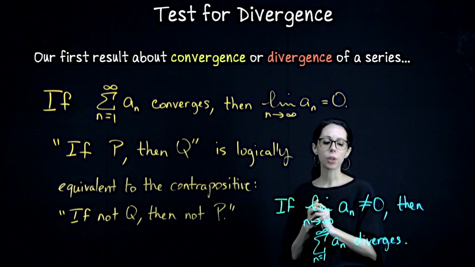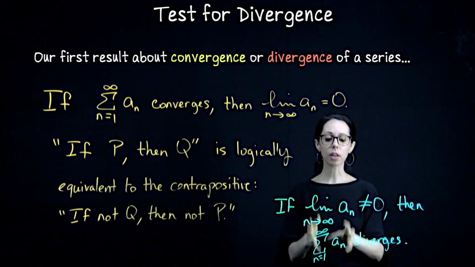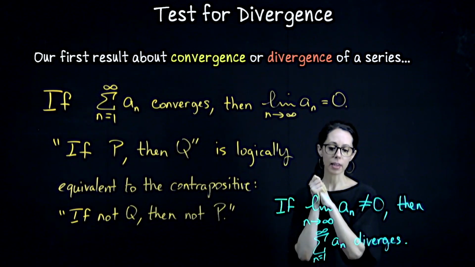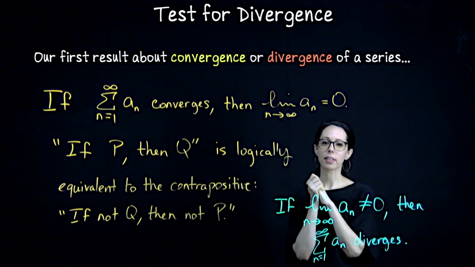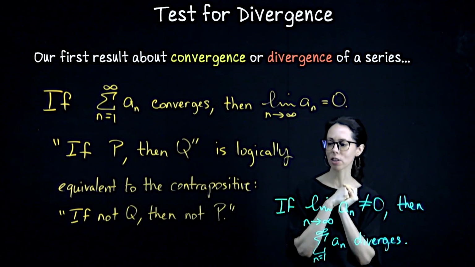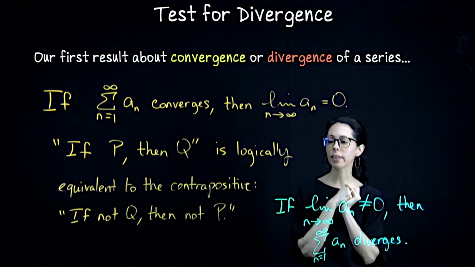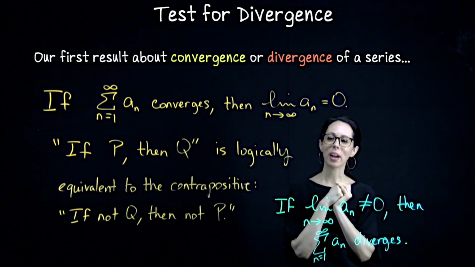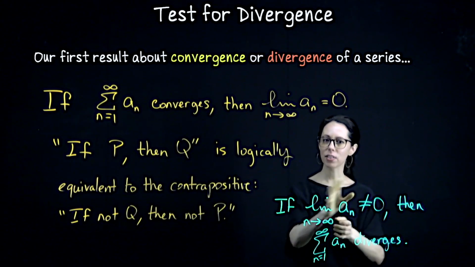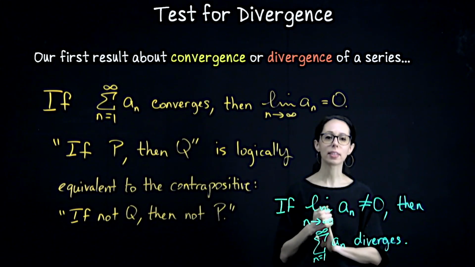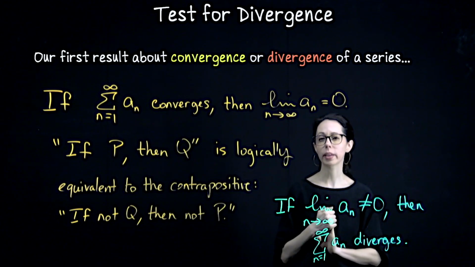Okay, so let's look at a few examples where we are going to start our analysis by taking the limit. So we'll analyze the limit of the series, and then we'll see whether or not the test for divergence applies. We have one kind of classic example, then I have two curveballs with trig functions. We will look at the harmonic series, which is a very famous series where the series diverges even though the limit is 0. And then I will give you a quick sketch of why the test for divergence is true. So I'll do a quick little proof.